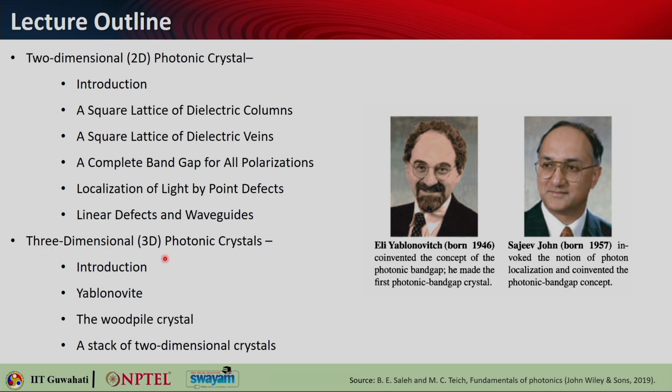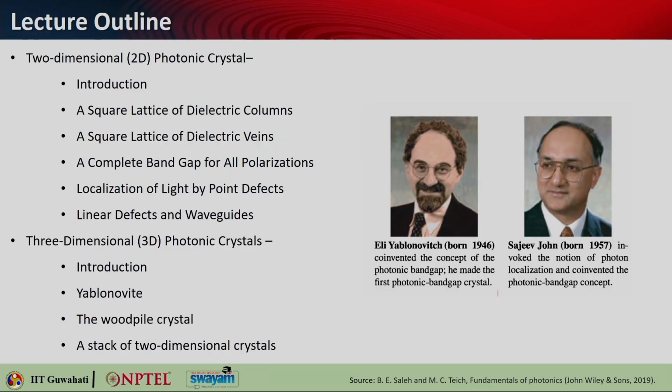We will also discuss 3D photonic crystals, we will introduce them. Then we will look into Yablonovite kind of crystals, and the woodpile crystal. So these are different examples of 3D photonic crystals, and we will also look into a stack of two-dimensional crystals. That will also become a 3D photonic crystal.